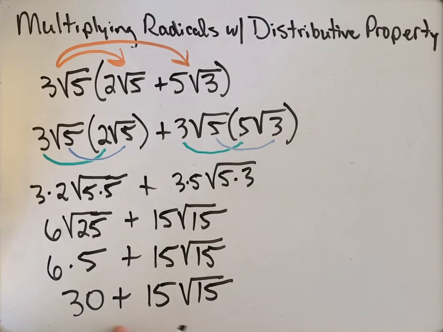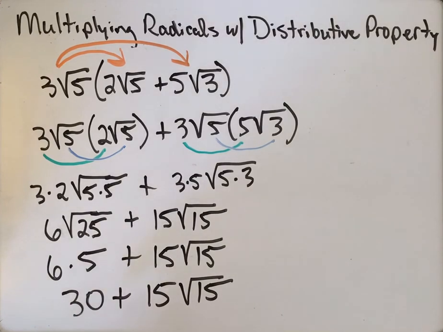Okay, so now we want to simplify this if possible. Well, do these have the same radicands? That is to say, does this have a root 15 and this have a root 15? Are the same numbers under the square root? No, this one doesn't even have a square root, so we cannot combine these. It will be a mistake that I guarantee somebody will make, that you will try to add 30 and 15. You can't do that. Just like if it was a variable term, if this was 15x and this was 30, we cannot combine them. They don't say the same thing.